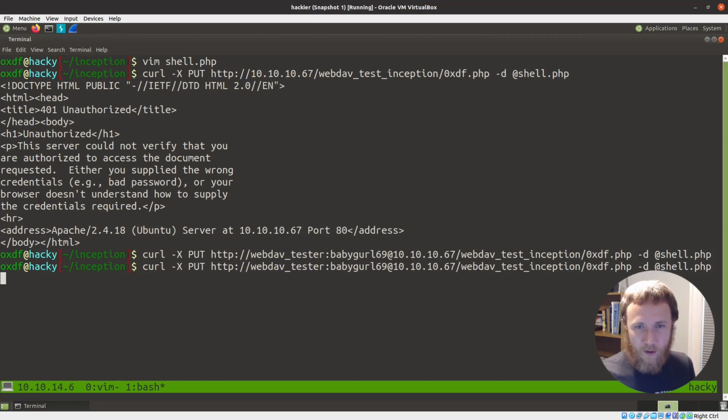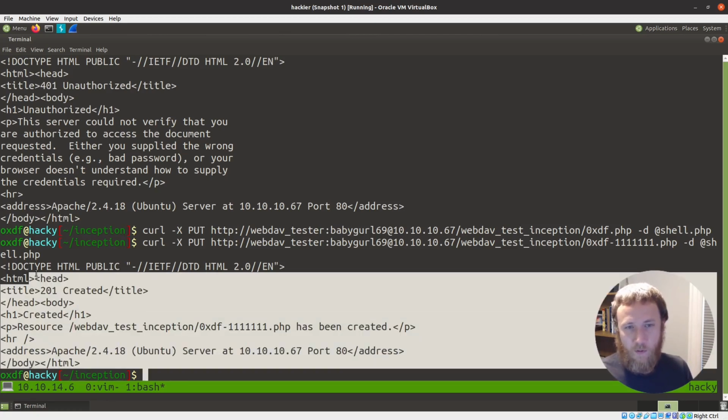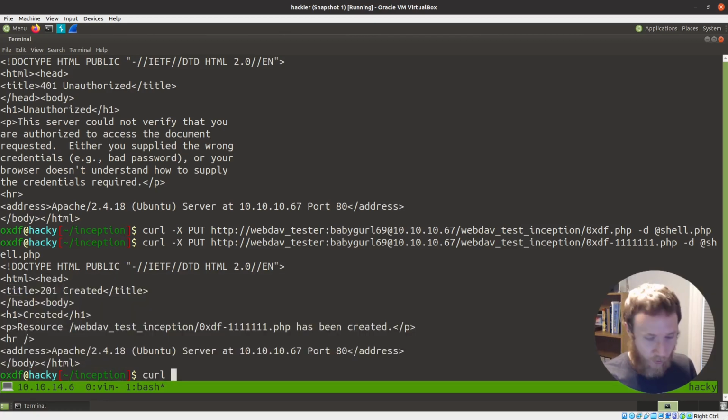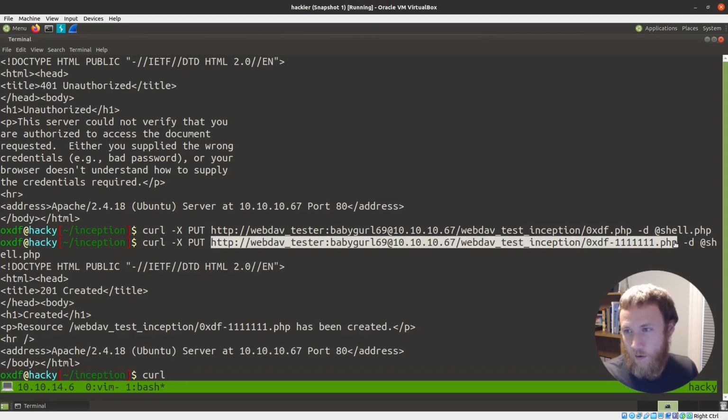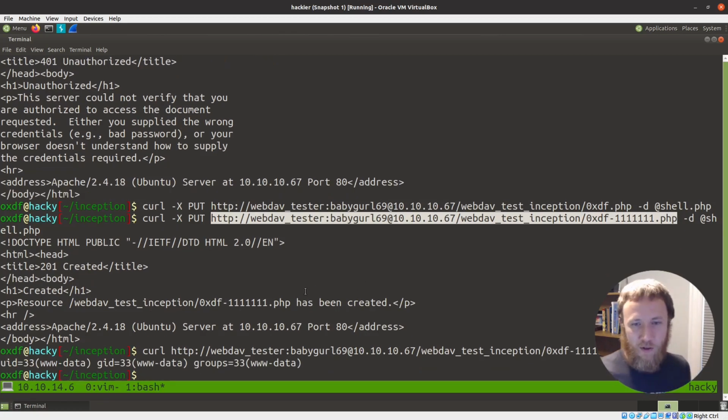In fact, there's a chance I already have one on a dirty box here. I already have oxdf up there, so let's just do like that. And that's what I expected to see. When it creates a file, you're going to get back a 201 Created here, and it says we created that file. We can now do a curl on, let's grab this whole URL right here. Bang. -d, and our data is going to be cmd=id. And we're running a shell as www-data.